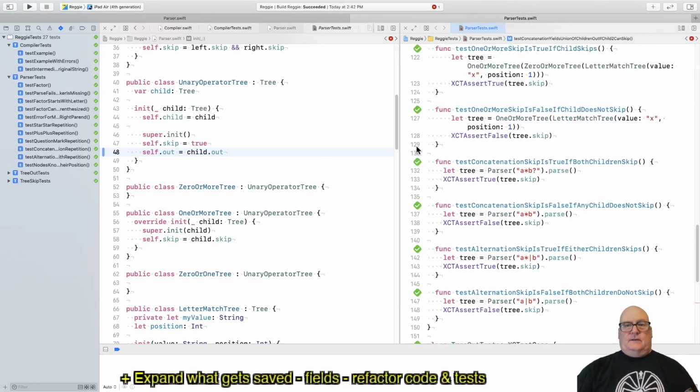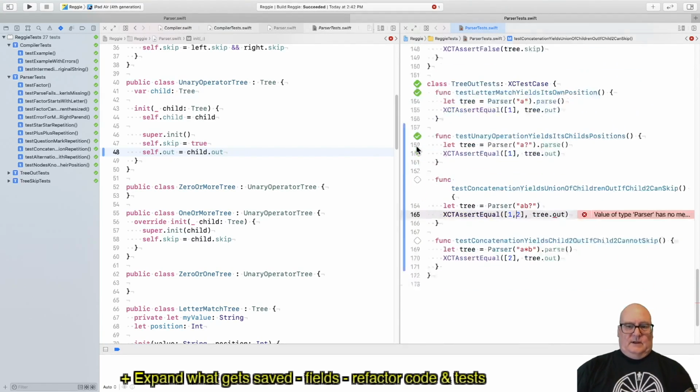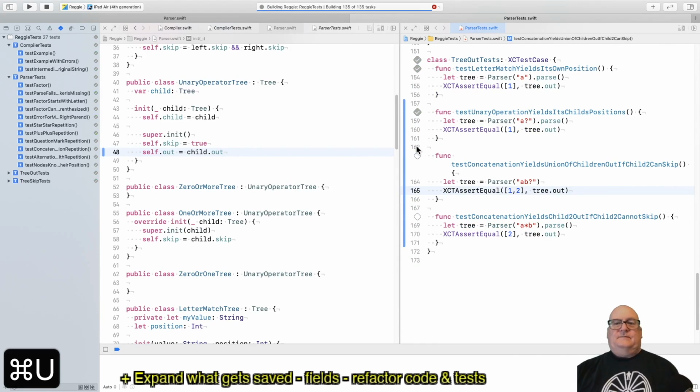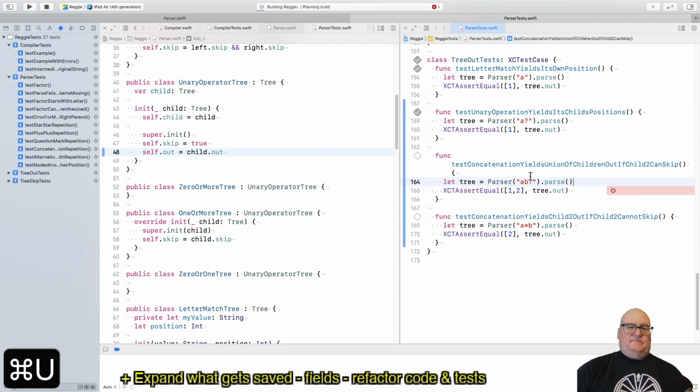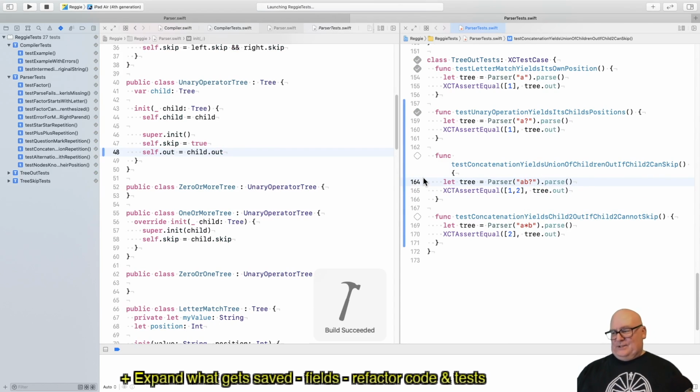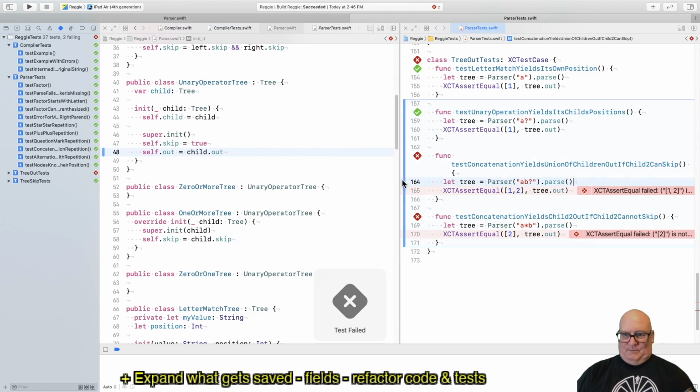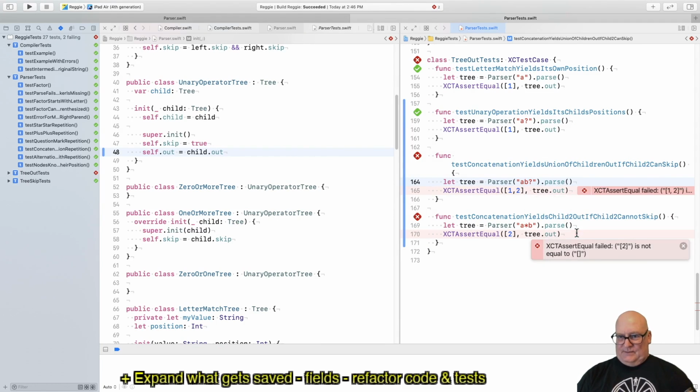Okay, and this should fail. At least one of these should fail. Whoops. Parser. At least one should fail. All right, both fail. Fine. And they should be equal not to blank or empty set.